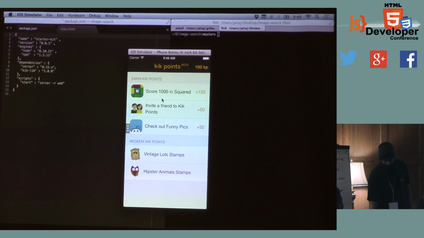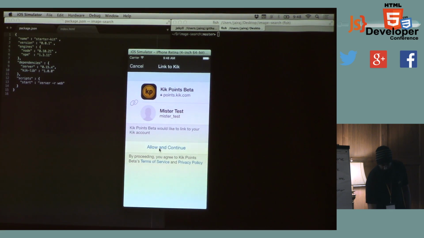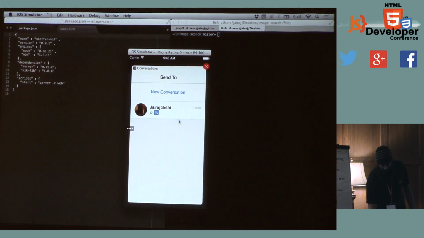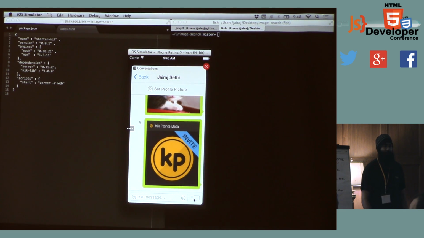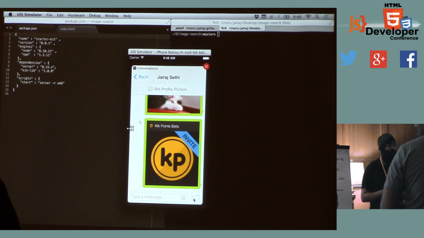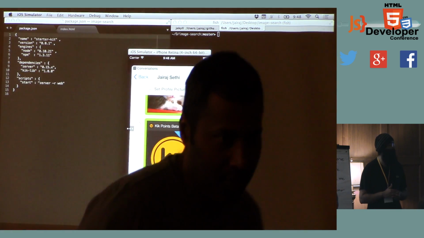And so, this is our rewards program that we have inside of Kik. And let me just log in. But again, one of the easiest things is, yeah, you can invite your friend. So you just hit the send, hit that, and invite your friend. Now in this app, we incentivize users to invite their friends, right? We're saying, oh, we'll give you more imaginary points for inviting your friends.